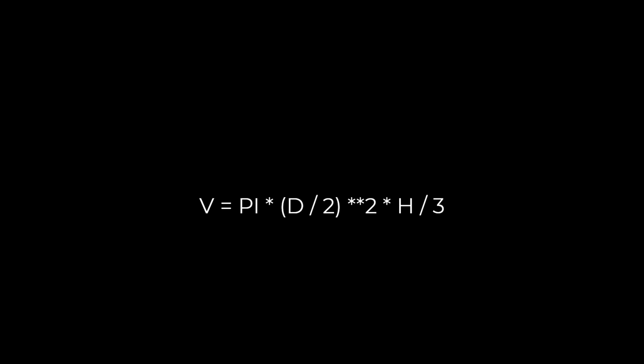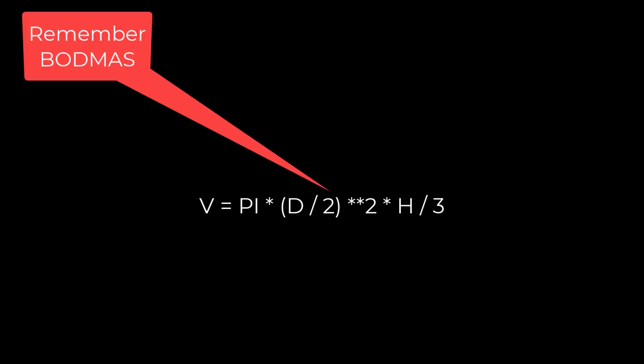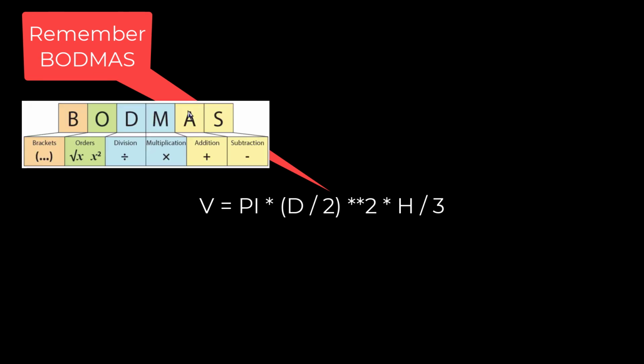There's just a few important points I want to cover off at the end. If you're not used to working with formulas and maths, then refresh yourself on what's called BODMAS. It gives you the sequence that things are processed within a formula. Normally anything within brackets is processed first, then anything to do with square root or to the power of second, then division and multiplication, and lastly addition and subtraction. If your formula is not working correctly, then it could be that you haven't got brackets in the right place.